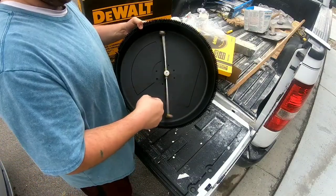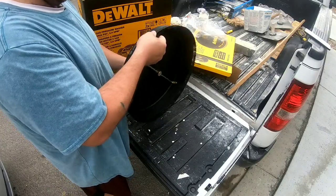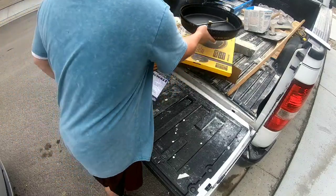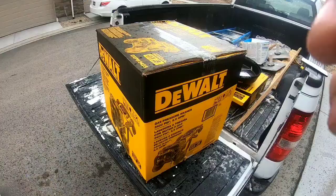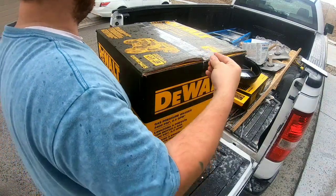So it's kind of cool how easily that thing turned. And these really thick wire brushes on the side, it makes it kind of cool because it just kind of floats on the cement piece that you're doing. It started to rain on me here, but whatever, I don't care.